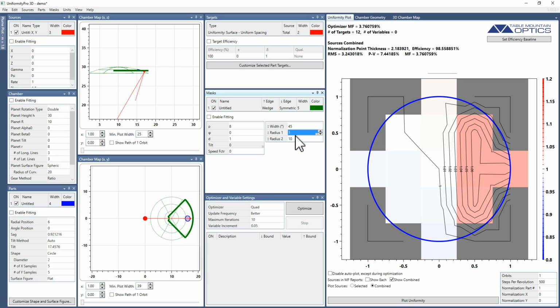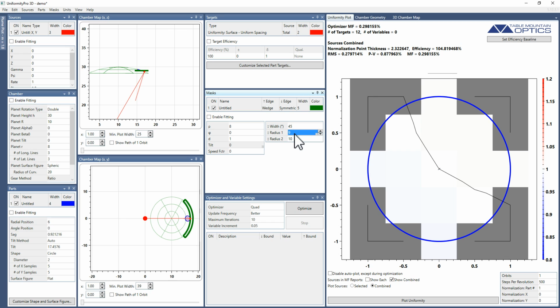The smaller radius value plus rho defines the innermost edge. So the innermost edge is here at 8 plus 0, or 8 to 10 takes us out to about 18. Well, exactly 18 in this case. But if I wanted to, I could make it a sliver like that.